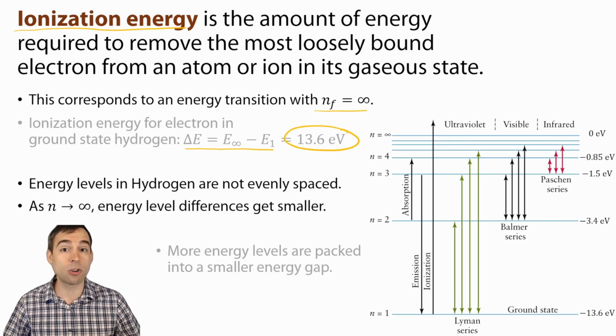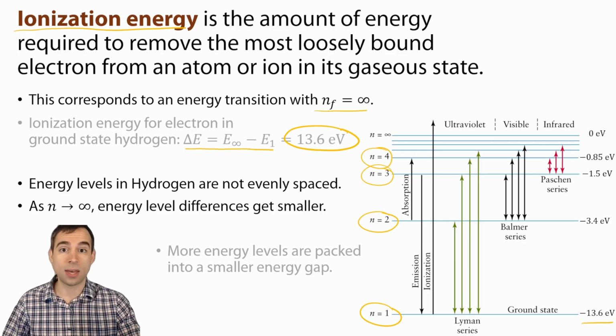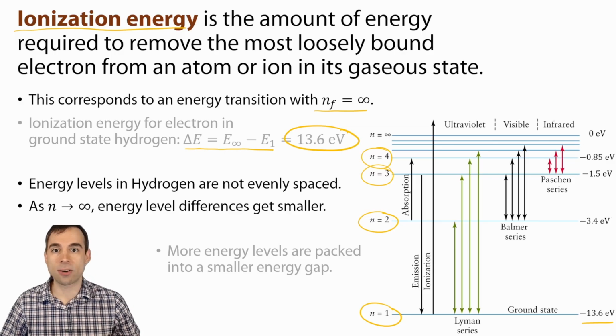We notice that the energy levels in our hydrogen atom are not evenly spaced. Down here at n equals 1, we have negative 13.6 eV being our binding energy, and so we would need to supply that much energy to ionize an electron from the ground state of hydrogen. But if the electron is at a higher energy level, then the energy difference required to remove an electron ends up becoming lesser and lesser as we go to higher quantum levels n.